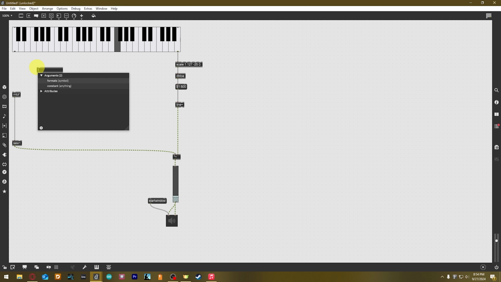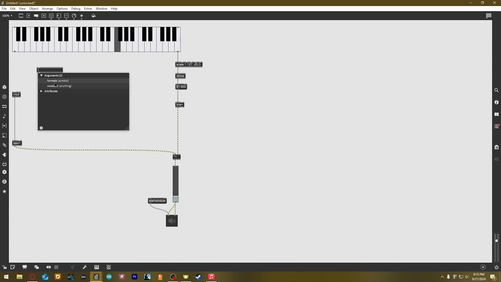I'm not going to deep dive into the help patch now, but it's definitely worth checking out. But you can give it as arguments either formants or constants. The formant is just saying what data type you're going to send out. Symbol, numbers, floats, bangs, toggle, whatever things like that you want to have output, you can send that there. And then a constant, you could say whenever a trigger comes in, we're going to output 30 or the same message every time. You can give it a constant value.